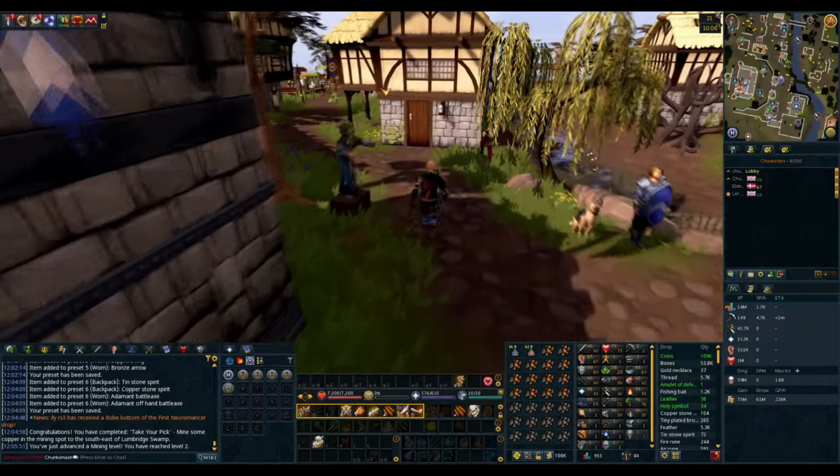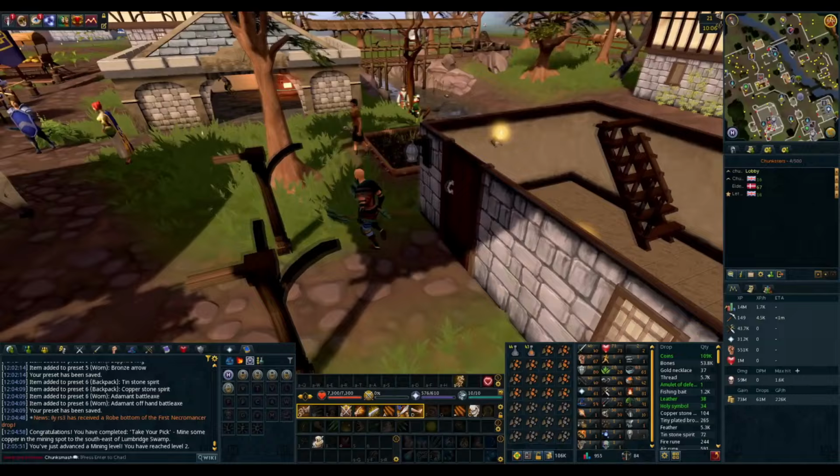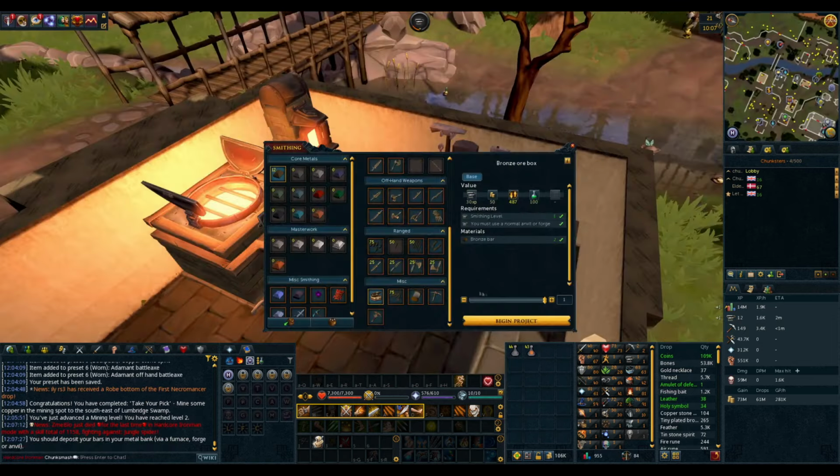Alright, I do now have my full inventory of tin and copper, so I will deposit this into the metal bank and turn it all into bars. Wow, you get 1 XP per bar in RS3. Really? That's appalling. That's so bad. Now I can smith at the anvil.